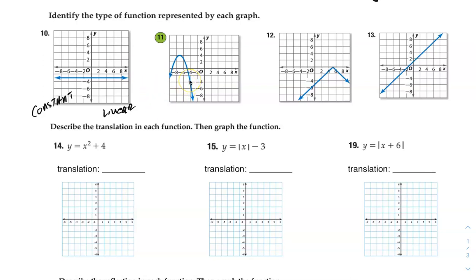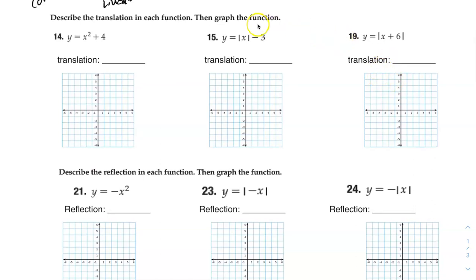This one right here is a parabola, right, or quadratic. Notice that's curving. This is an absolute value. Right, you can tell by the V-shape. And then this is a linear, right? This is a constant. It's probably the better answer for this one because it's a straight line going across. Horizontal lines are constants. And then the slanted ones are linear. Linear is still true, the first one though, because it just means highest power is 1. It's a line, right? That's a line and that's a line. So they're both linear.